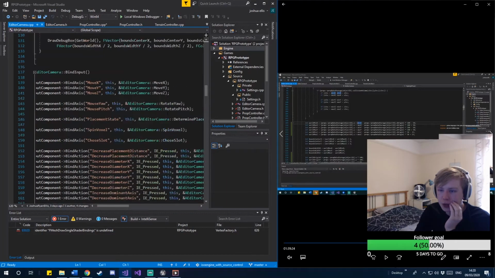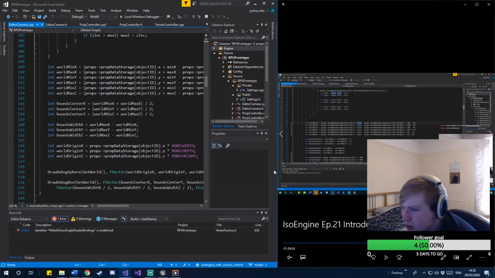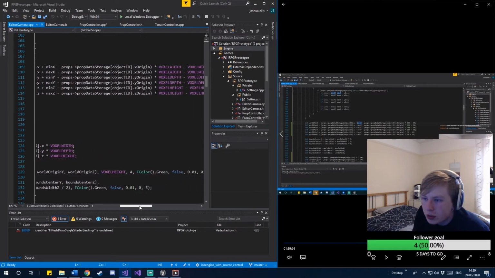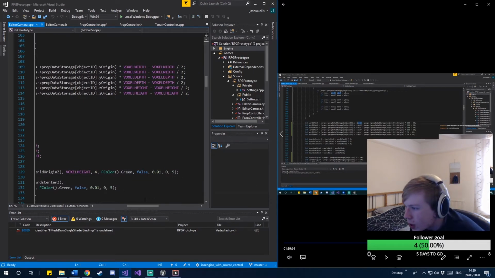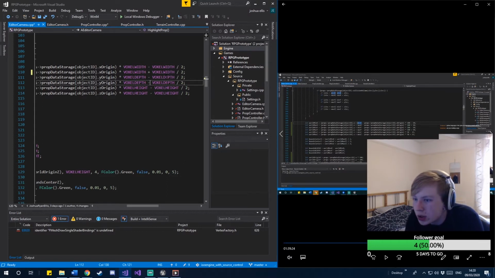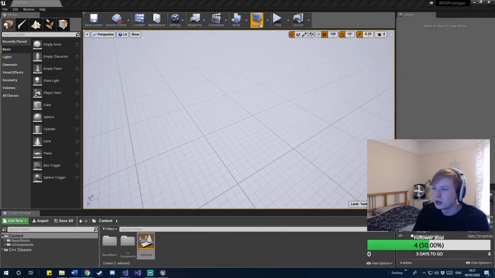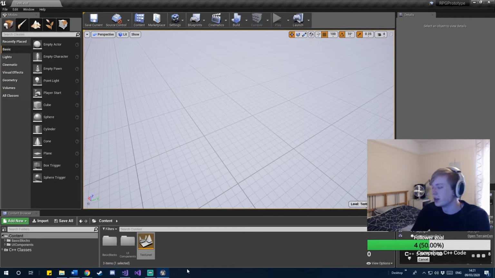Let's go back into here. Oh, I see what the issue is. I must have bulk copied and pasted this stuff and forgot to reintroduce pluses and minuses. There we go. That should fix it. I was really confused there for a second. I thought it had reverted to old code, but no, it hasn't.